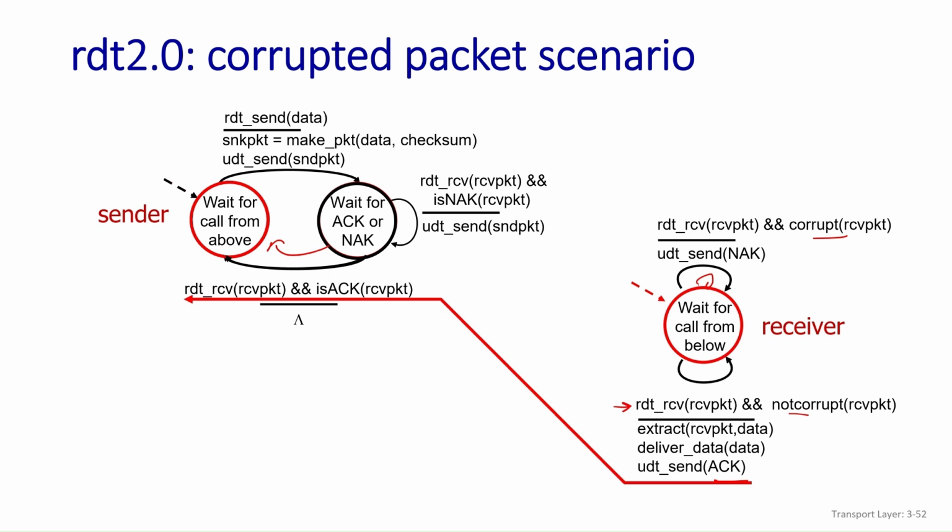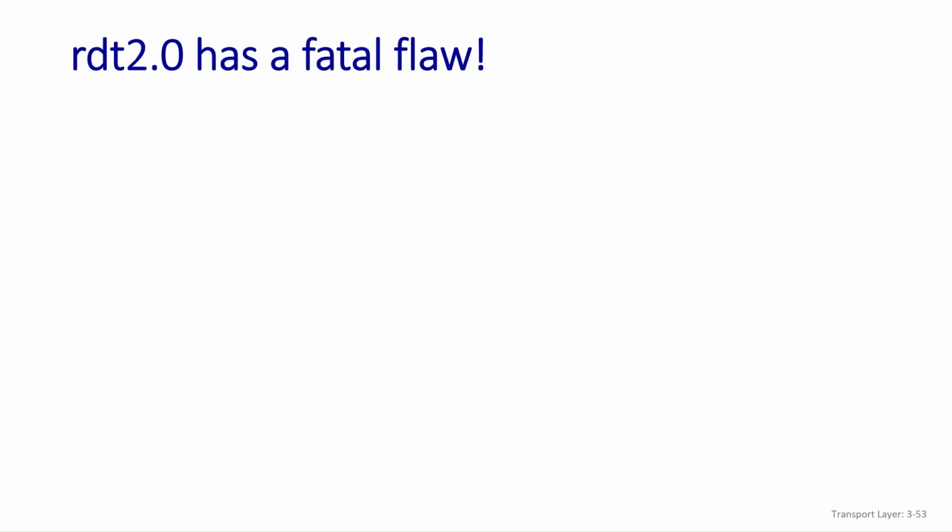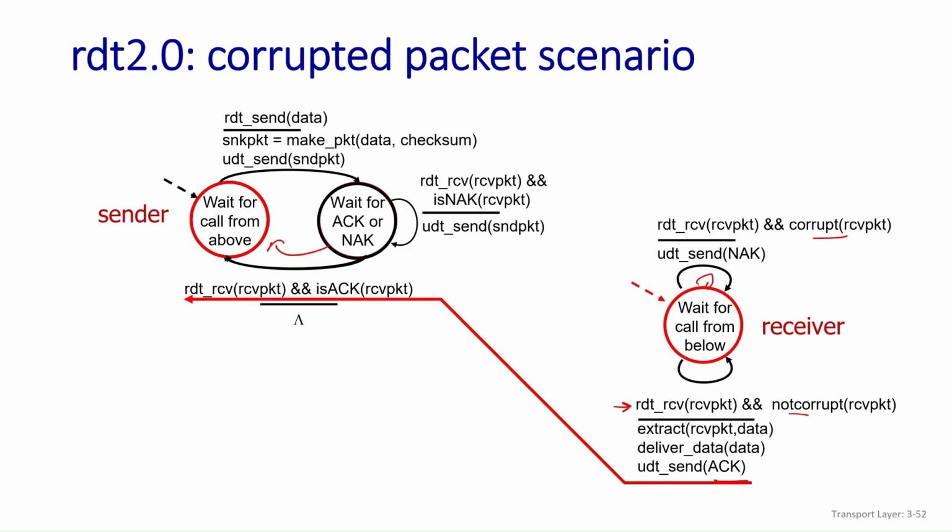Okay. So now, there is one thing that we have not really considered while developing this RDT 2.0. We have talked about the packet being erroneous when we send it, but what about these ACKs or NAKs? What about the acknowledgement or the negative acknowledgement that is being sent?